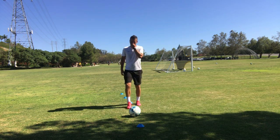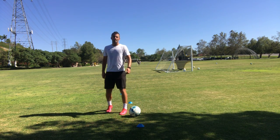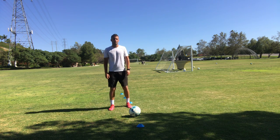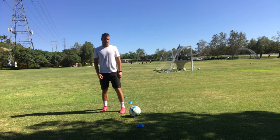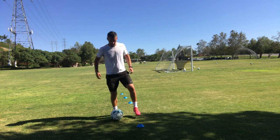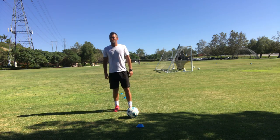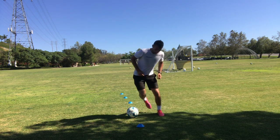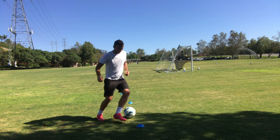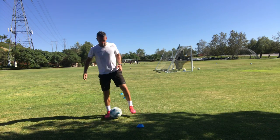Okay, now the next part on this is now as he scissors with his left leg, we're gonna take a little touch with the outside of our right foot to the opposite direction, and then pull the ball back to our starting spot. So let's walk through that left. So scissor left, a little touch with the outside of the right, and then a pull back to our starting spot. Let's do it again. Scissor left, touch right, pull back to the beginning spot. Perfect. One more time. Scissor left, touch right, pull back to the beginning spot.